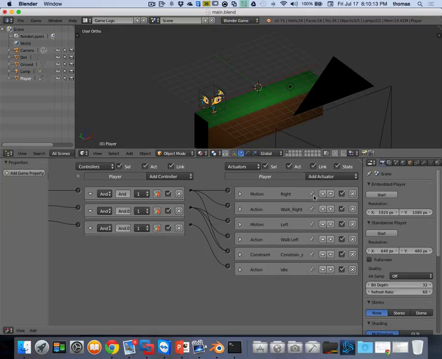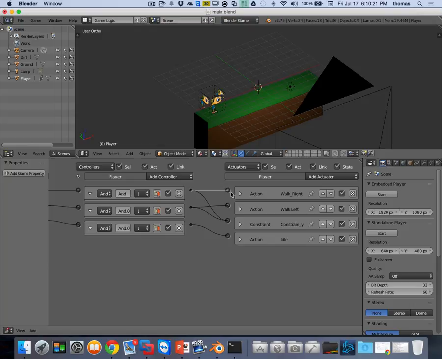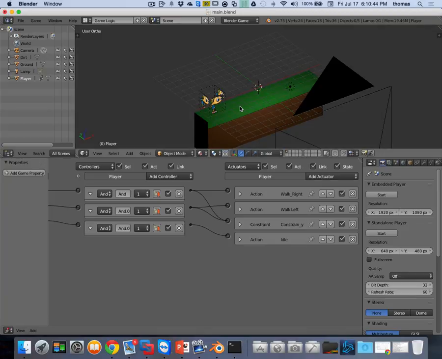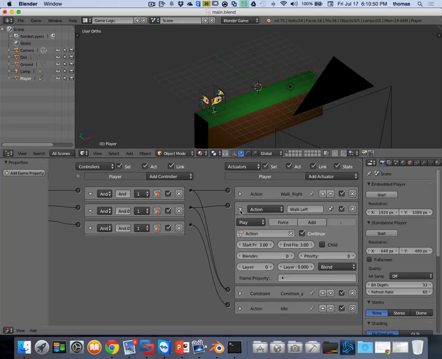So first of all, let's take off the motion. So motion gone, and I also want my left motion gone. So that's the first thing. I want to constrain my walking, my left and right walking, so that it doesn't go into the Y gutter. I don't want to make it go anywhere else. If I press P for play now, and if I turn one way or the other, I can't turn because I don't have any kind of rotation or movement at all when I press P for play. So walk left and walk right is there, right?